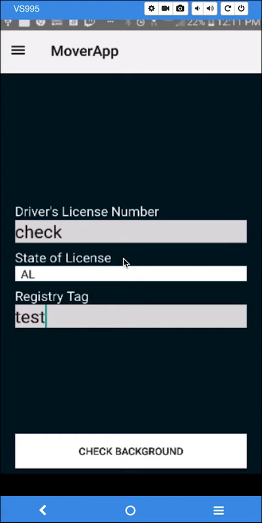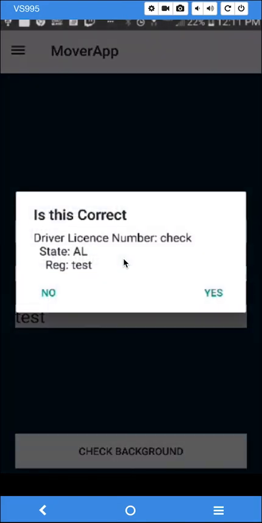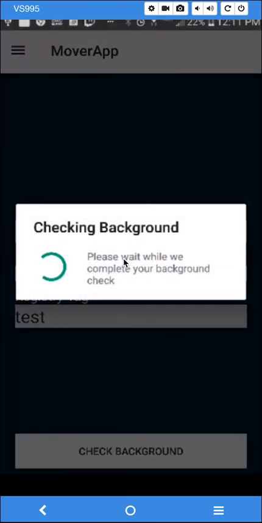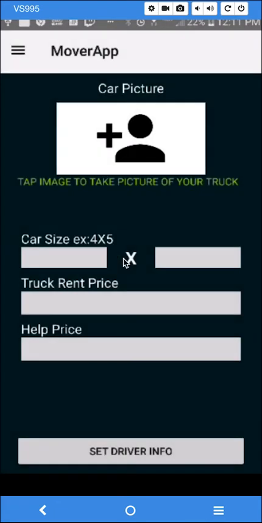This one actually has what I want to show the user. So while it's doing the background, it should be showing some sort of loading. So we do check background. It brings up the pop-up, and we hit yes. Give it a sec. I have this set on like a timer, so there we go.